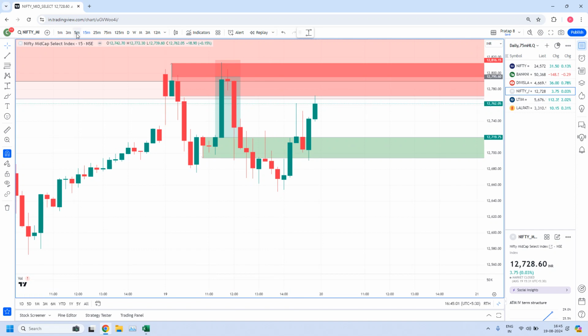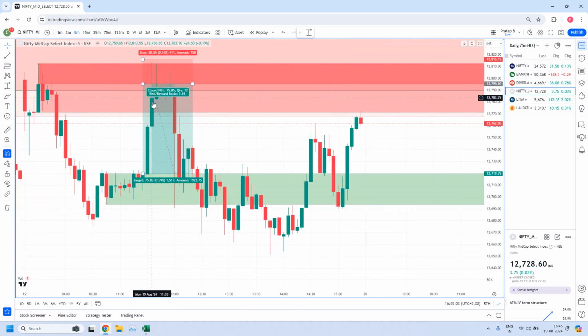Now let me go to the 5-minute time frame. See, in which candle, at the 11:35 candle, you got the entry. And the zone is slightly pierced, but within the stop buffer. Just a few paisa, that's it. After that, prices came down and finally reached the target at 12:05. You got the entry at the 11:35 5-minute candle, and at the 12:05 candle it reached the target.